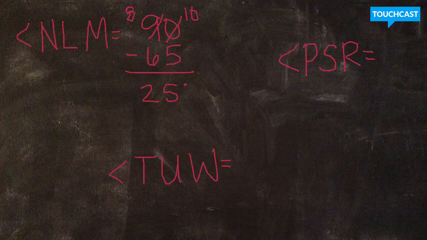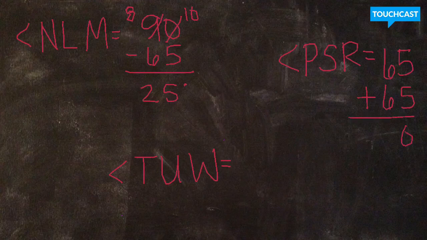For angle PSR, you had adjacent angles, which means that they were beside each other. So you were looking for the larger angle, so all you had to do was compose them by putting them together with addition. And then when you added them together, you got 130 degrees, which makes sense because this is an obtuse angle. You should always check your answers to make sure they make sense.